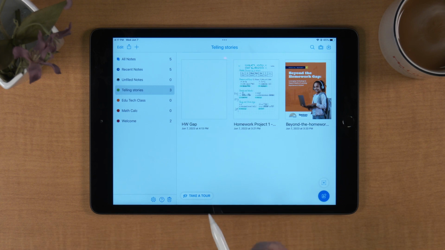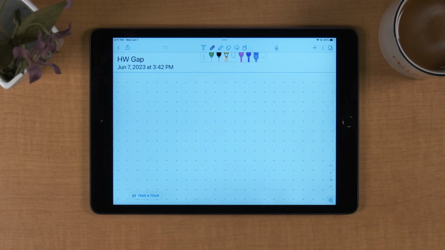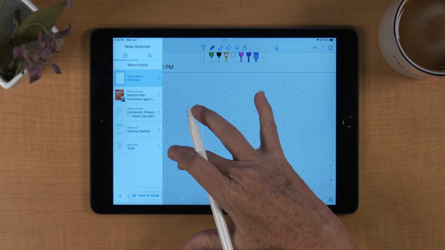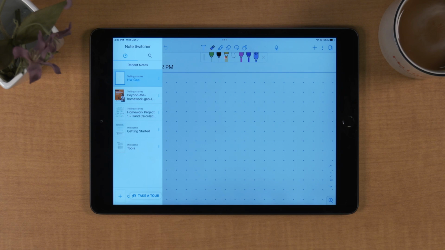So the first thing that you're going to do is open up one of your note pages that you're going to start taking notes on. But at the same time, you've got to read a document. So if you gently slide over, you'll see that you can see all of your notes. You don't have to split with reading material. You could split and look at two notes simultaneously to study.